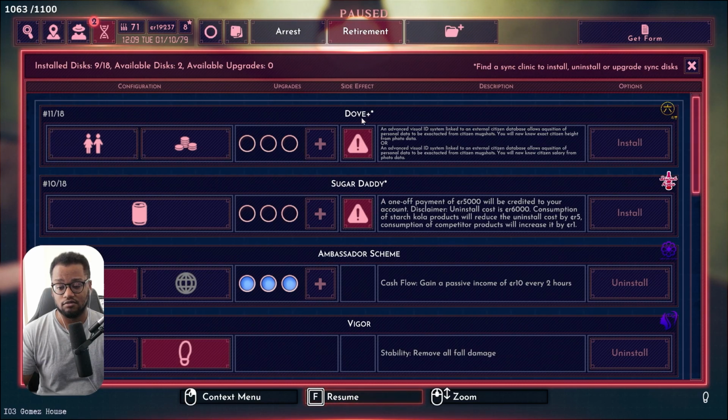we have Dove. Actually, I don't know why I threw this one away. Oh, I threw it away because I didn't really need it. It's an advanced visual ID system, so you can just look at people and see their salary or their height and some other things. So get all the sync discs that you can.